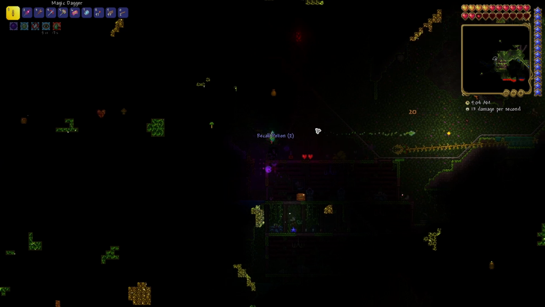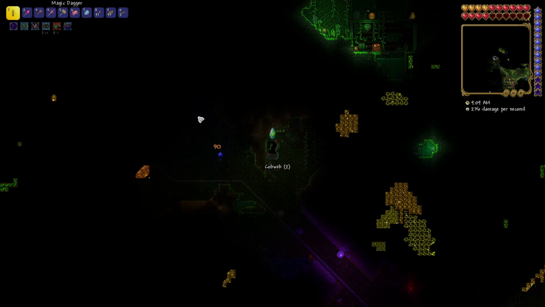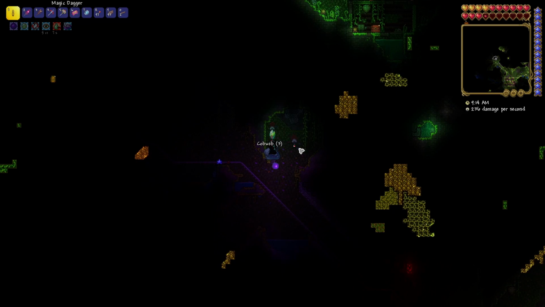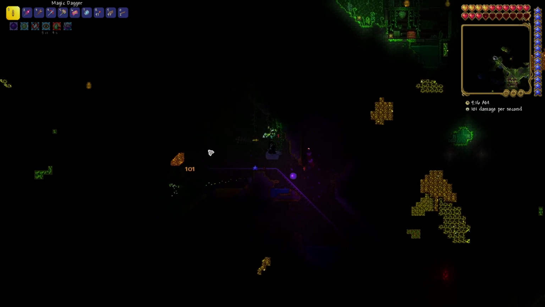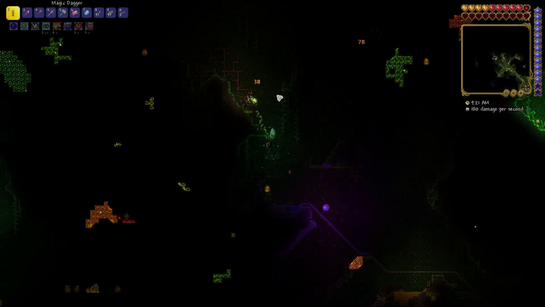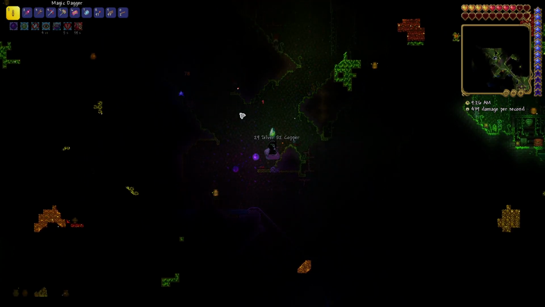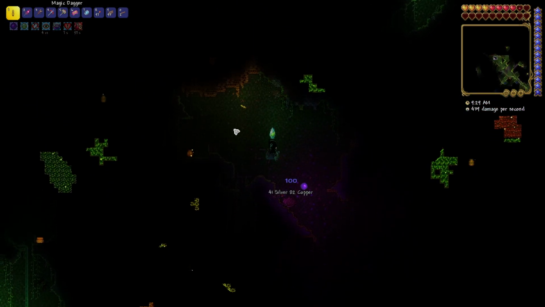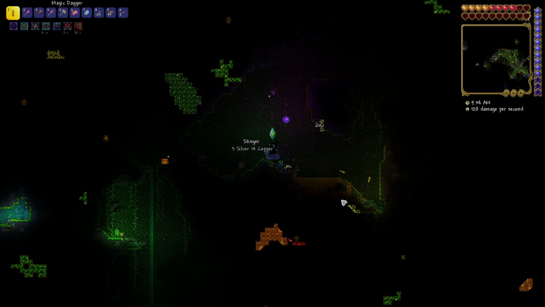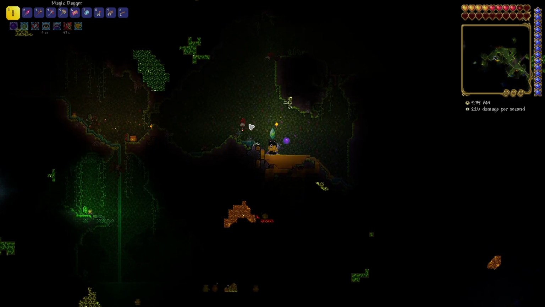Alright, let's go up here, grab these, see if there's anything else up here. Not seeing too much. How much chlorophyte do we have? 173. That's pretty good. What else? Ooh. Oh, I took a lot of damage from something there. I don't know what I took so much damage from. But I do not want to get hit again. At least not at the moment. We'll just sit in this honey for a second.